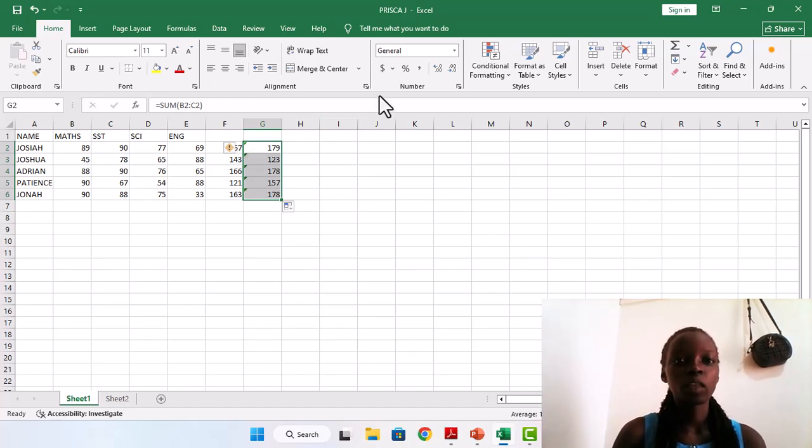So there are several functions. We can use it to calculate average, we can use it to subtract, we can use it to grade, we can use the IF function, like several functions depending on what we have to do at that particular time.